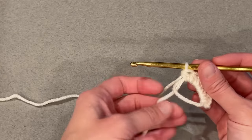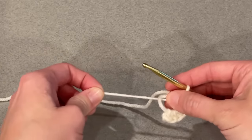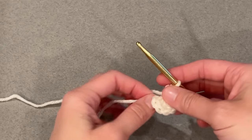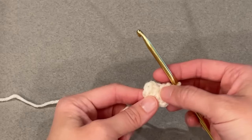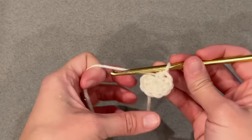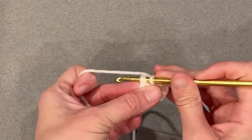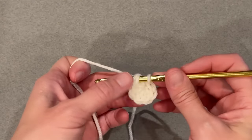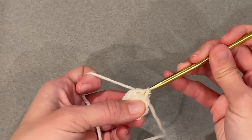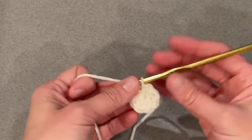Now, if you're working the chain two method or even the chain four method, then you're done. If you're working the magic ring, what we're going to do now is pull that little tiny tail, and that will close that hole, forming a really tight little hole right there. To close round one, we're going to slip stitch into the very first half double crochet stitch. So insert into the first half double crochet stitch, yarn over, pull all the way through the loop on your crochet hook, and we've just closed round one. We are now ready for round two.